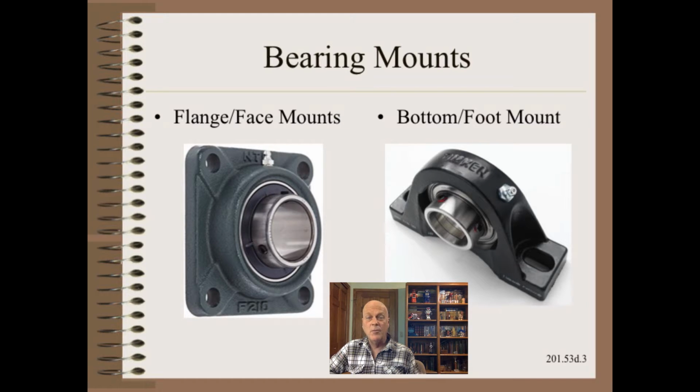Returning to our framework discussion, our primary choice of bearing mount is either on the face or on its feet. Face mounts are usually called flange mounts. The most popular foot mount is a pillow block. The bearings shown here are likely greased, sealed, and possibly self-aligning. Self-aligning is a bit of a misnomer, as it really means accommodating misalignment.